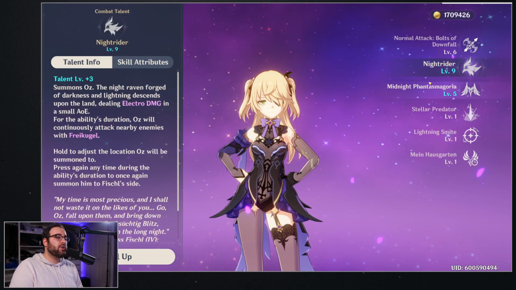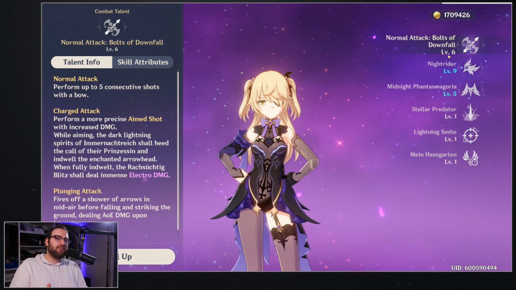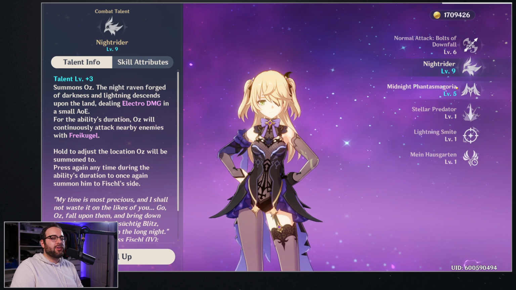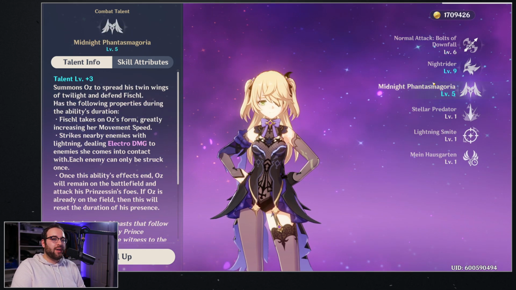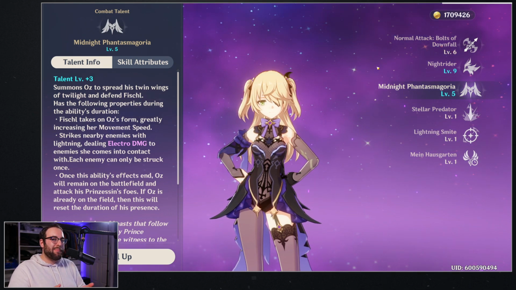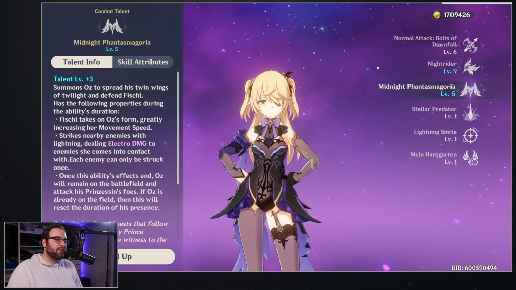If you're looking for which one to level up first, normally you would level up normal attack. But if you're looking to have her just be a support character and you're looking to level up just one talent first off, I'd say go for either Nightrider or Midnight Phantasmagoria. Honestly, I use them about the same. So either one, and basically it's just going to level up Oz.